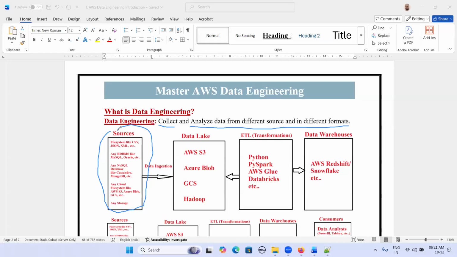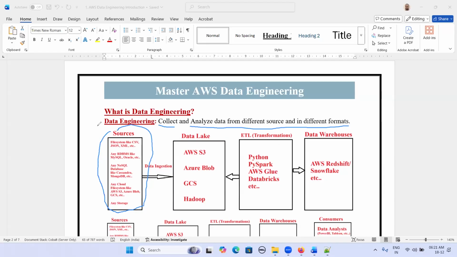We may have different cloud file systems like AWS S3, Azure Blob, GCP Cloud Storage. We may have different data warehouses like AWS Redshift, Snowflake as input.